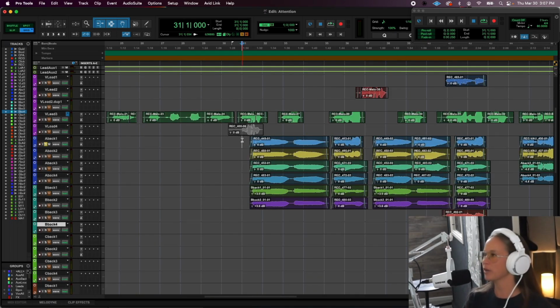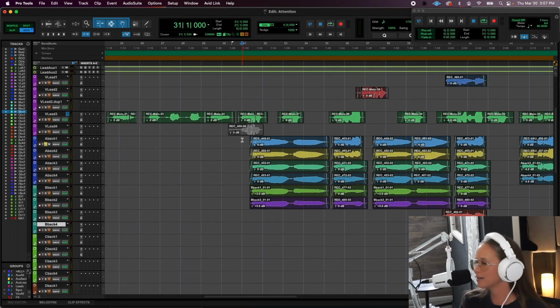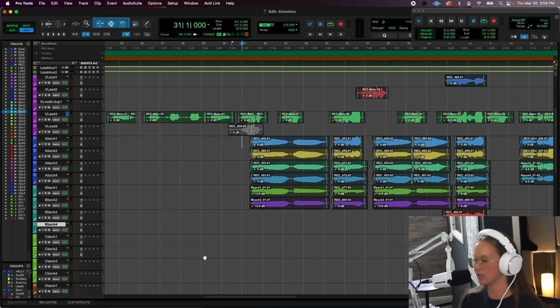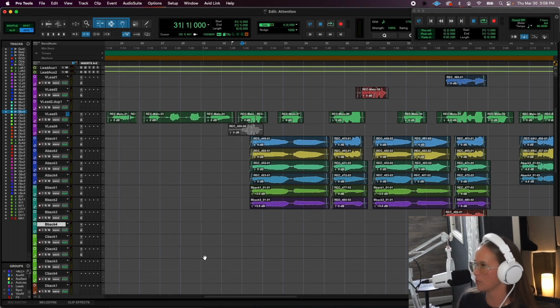When it comes to arranging harmonies, one thing I do want to note is that a lot of times if you just add one harmony, it can be distracting. I feel like that one harmony tends to take our attention from the lead, and you don't want that. The purpose of the harmony is to be supportive of the lead. In pop music, I always try to have at least a three-part harmony.